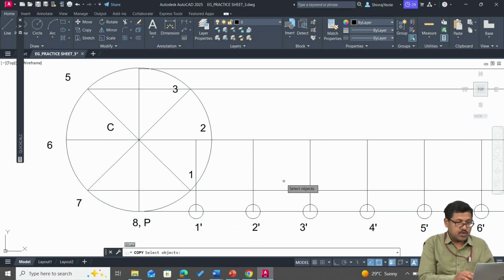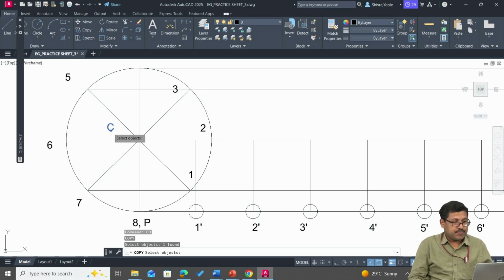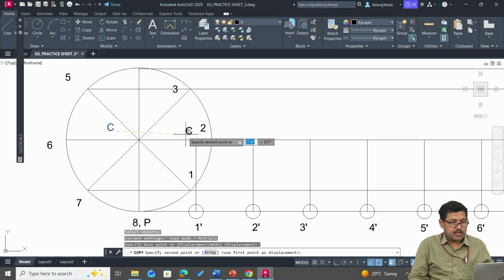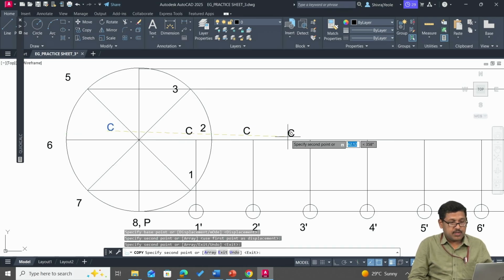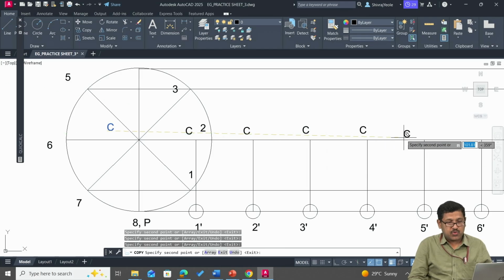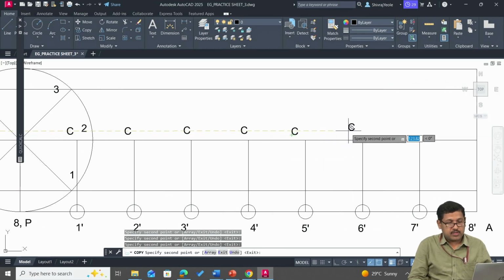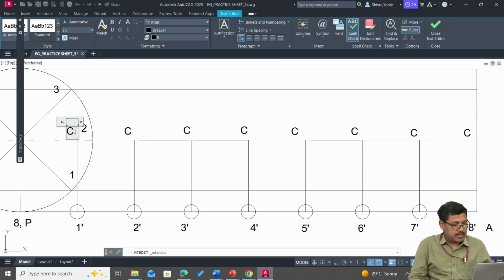So I'll make use of the copy command and place the text over here, C1, C2, C3 and so on. We need to name these points. Double click and update the names.